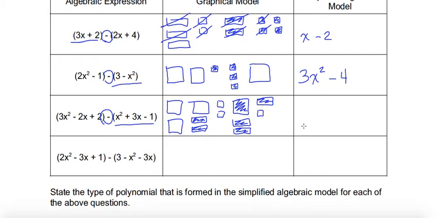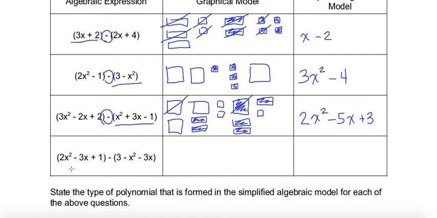So I first look to see if there's anything that I can eliminate. So do I have any like terms that are opposites? So I have 1 positive x squared and a negative x squared, so those can be eliminated. So I'm left with 2 positive x squared, so 2x squared. Then I look at my x's. These are all negative, so I have 1, 2, 3, 4, 5, so negative 5x. And I'm looking at my constants or my numbers. So 1, 2, 3, those are all positives. So my simplified expression is 2x squared minus 5x plus 3.